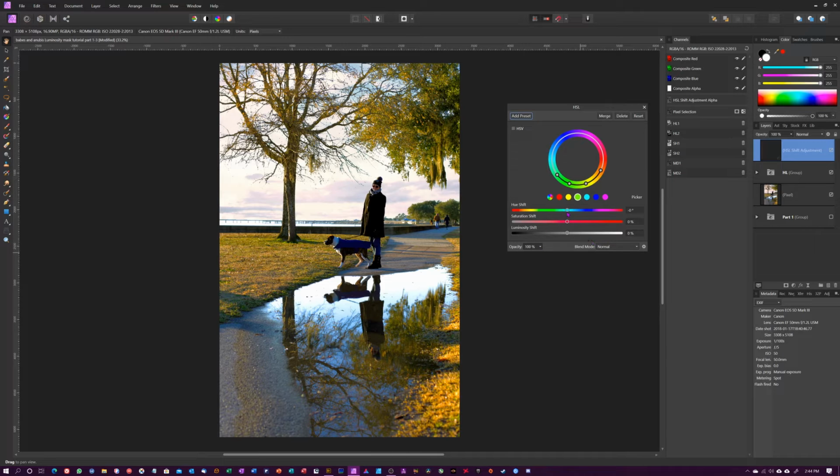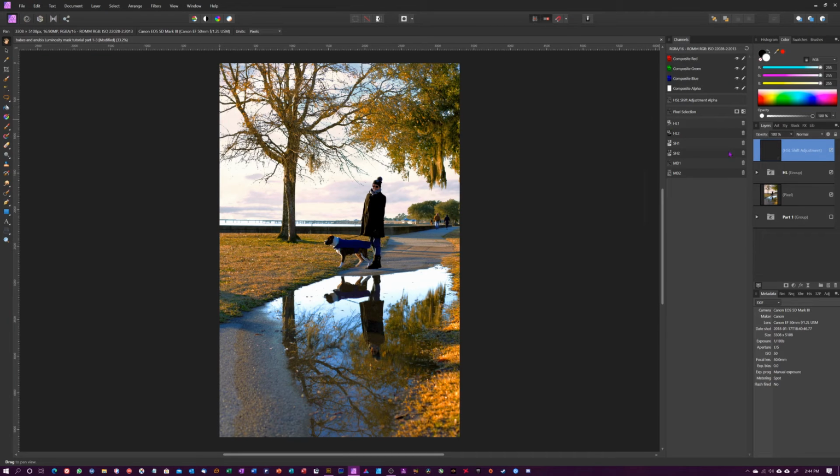And then we can just move it around and make it look a little bit more wintry, we can really exaggerate it, when everything is orange in Louisiana.